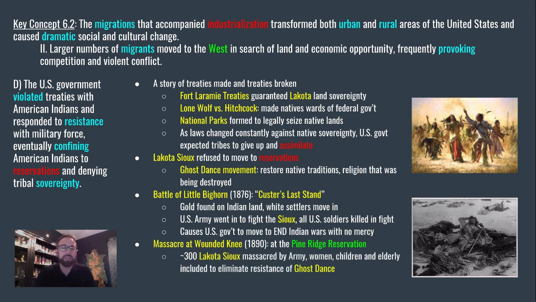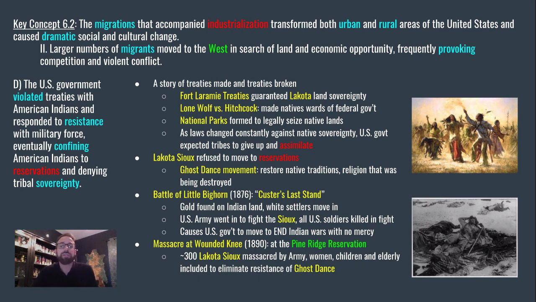So what happened is the army showed up and basically just started massacring the Lakota Sioux there. Around 300 of them were massacred. Most of them were women and children. They were basically taken to the very center of the village, lined up, and just shot so they could fall in a mass grave. Okay? The men were mostly out in the surrounding area, and once they heard what was happening, they had to then go in and fight.